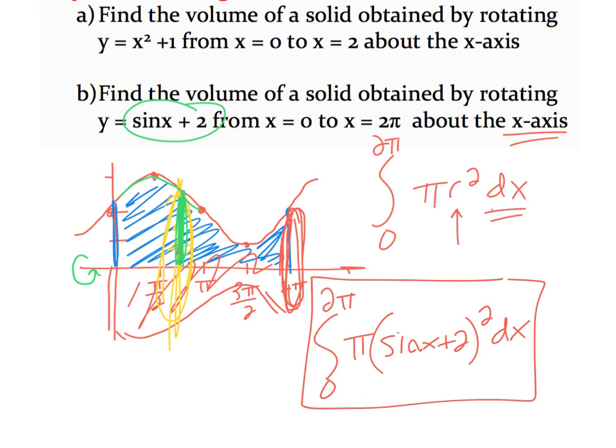If you had to work this out by hand, foiling this out, it still ends up being a difficult antiderivative to work with. So as far as expectation, this might be just a setup, and then you can use your calculator to work this out. I have a separate video on how to find integrals using your calculator, so make sure you check that one out. But this one for sure would just be a setup, and give me the answer after the setup.